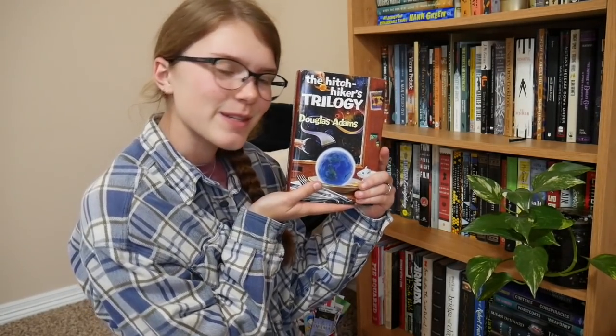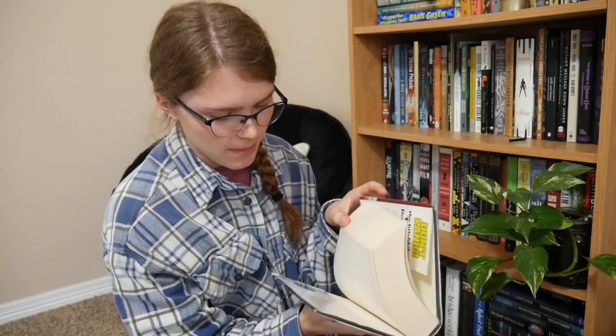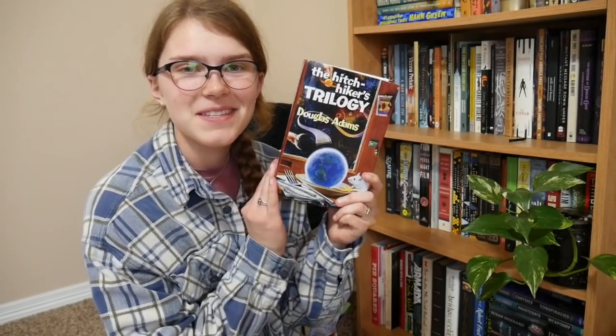Do you have a book that was turned into a movie? Hitchhiker's Guide to the Galaxy was turned into a movie, and I just recently bought this new collection. Ooh, wait, how many pages does this have? Oh, 795. No, never mind. I just bought this new collection. It is a bind-up with the whole 5-book trilogy. It came quite damaged there on the bottom. I don't know if you can see that. But other than that, it's in good condition. And it was turned into a movie. So that's a yes.